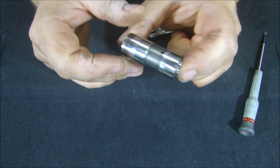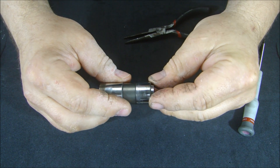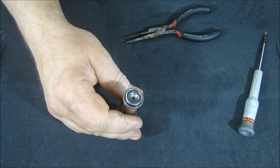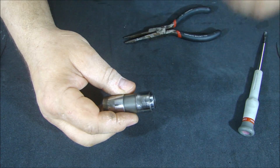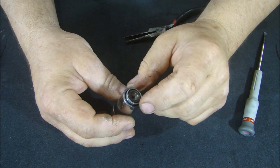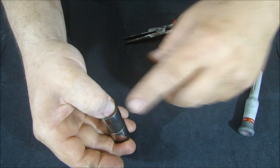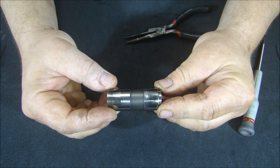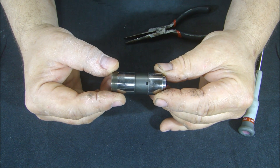If you're cleaning your lifters, do them one at a time and take care of them. Make sure you have all your parts and keep them clean, because that small spring can shoot off — I just lost mine on the floor, and that's the second time that's happened in 30 years. Put your finger over there when you disengage it so you don't lose your spring. Then push this down, put that spring in — it acts like a clip — and put it back together. That is how a lifter is disassembled; it's a pretty simple device. Now let's install our lifters and make sure they're installed correctly.